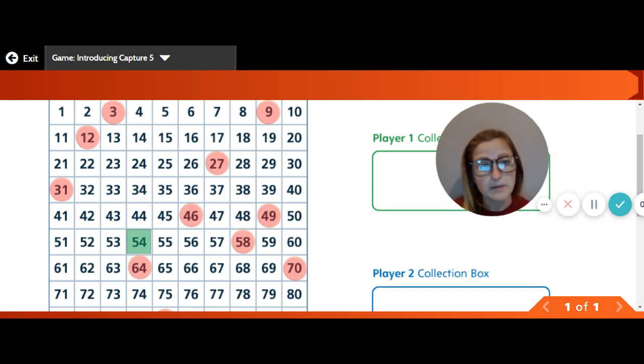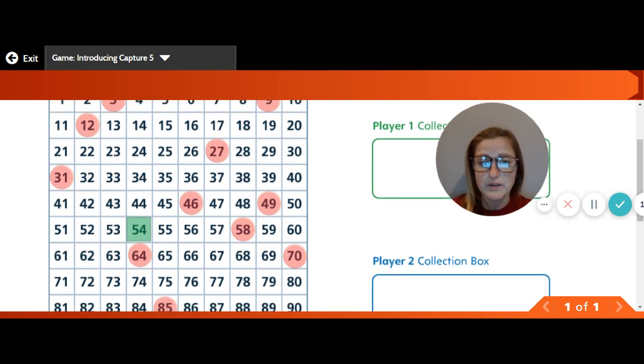If you are playing with someone else, then you take turns and you're going to see who captures the most. So let's review how you capture. If you are at school on Friday, you got a little preview of this. So the way that you capture is by taking out your bag of change cards. The bag is the cards you cut out for morning work. So they're little pieces of paper and they will either say minus something or plus something.